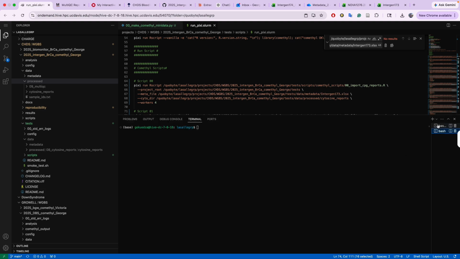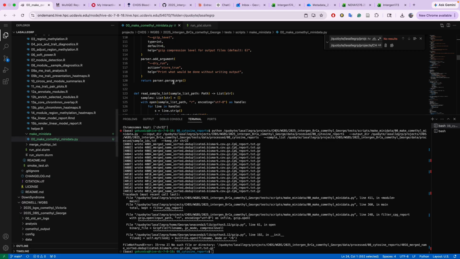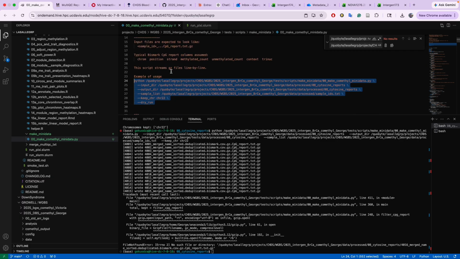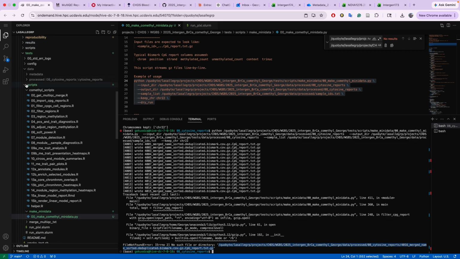Let me just double check and see. All right, it failed because I renamed this folder as the script was running. I totally forgot that. Now it can't read this folder, because it's looking for this. You can run it the same way, I just need to give it the new name. Let me see.